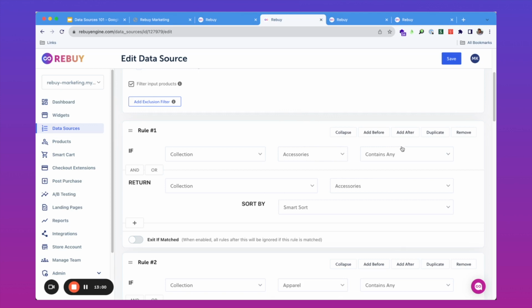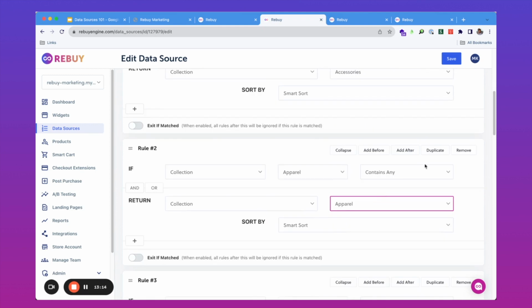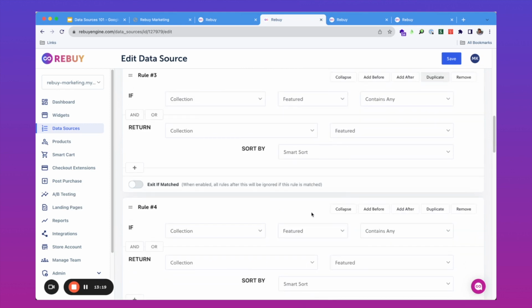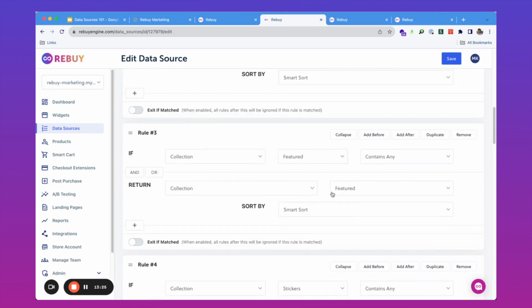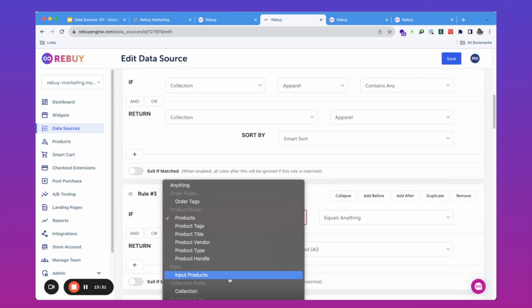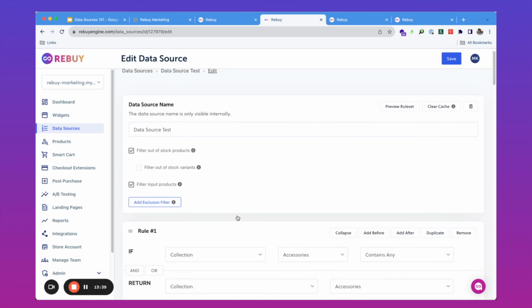of duplicating this rule, and that leads me to my point: duplicating is a way that you can possibly save a lot of time if rules that you're stacking one on top of the other have similar syntax. If I were to duplicate this and just move down the line in terms of the list of collections here, you can see that this goes much quicker than building a brand new rule from scratch every time to do the same thing. So 4 rules that took about 12 seconds, instead of adding a rule after, changing this from if anything to an if collection, then returning this as a collection, yada, yada, yada. So just ways that you can move more quickly through the data sources.